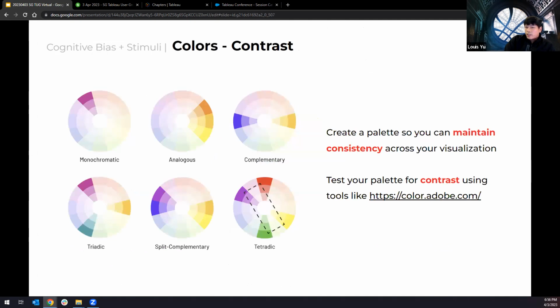And to add an additional layer to that, it is good practice to stick to a palette revolving around the colors that you choose so that you can create consistency and ensure that you have enough contrast throughout. I will not go into much detail about the different color palettes because it is really a fluid structure. But there are definitely tools that can make it easier for you, such as the color tool from Adobe.